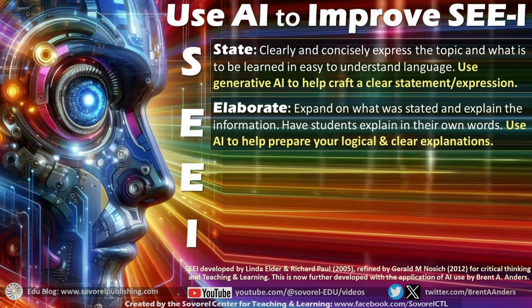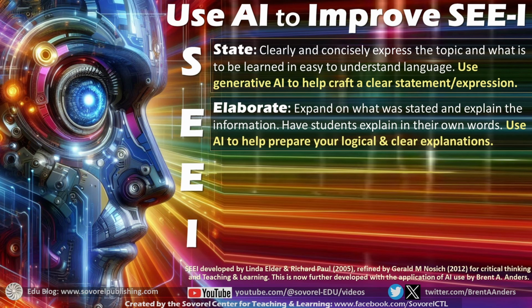So one way that we could use AI to help us with this is to, again, go to the AI and simply put in a prompt saying, act as an instructional designer and help me come up with a clear way of stating that we are going to be covering X, Y, Z. These are the specifics for it. So that's one way that we can use it. But this is an easy part of the overall acronym in that we're clearly stating what it is that needs to be learned.